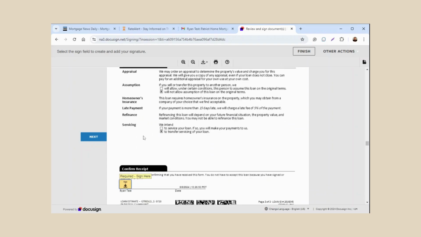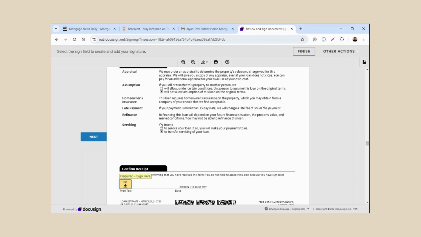And then the last one here is servicing. Do we intend to service your loan or transfer the servicing? Now, this can be a hot button issue. Some people really don't like their loan being transferred, but a lot of times it's just going within Patriot's system. It's not always completely getting sold. Sometimes it's going to a servicer within our company, or sometimes that's just who does the servicing on the loan. Like with Idaho Housing, Utah Housing, some of these different programs, they service that loan. We close it in our name, make sure all this stuff is handled, and then they just take over the servicing. So that's just the nature of how that loan works.